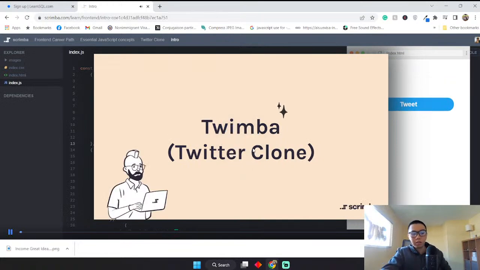We are going to clone one of the internet's most important and iconic websites. From tech pioneers, film stars and presidents to regular people like you and me, when the world wants to speak, it turns to Twitter. Our Twitter clone, called Twimber, from Twitter and Scrimba, will mimic some of the functionality of real Twitter.